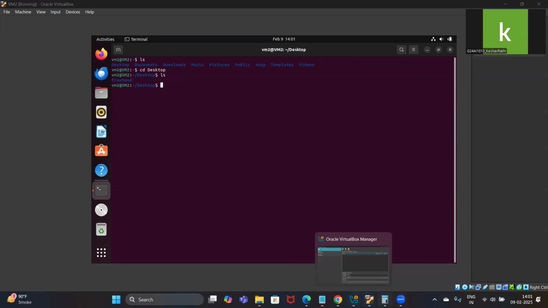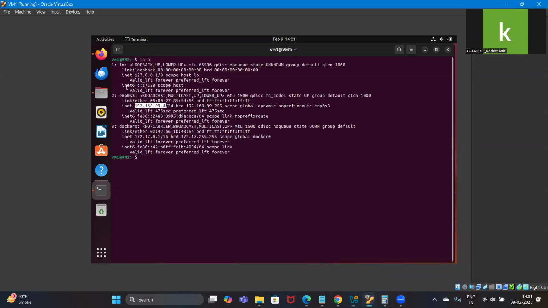I'll go inside virtual machine 1 and keep it as the main host. So ls, cd desktop, ls. Okay, I will be creating a new folder. This new folder will be project VCC.